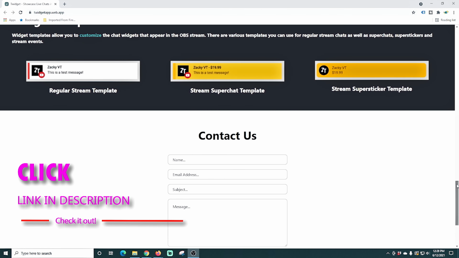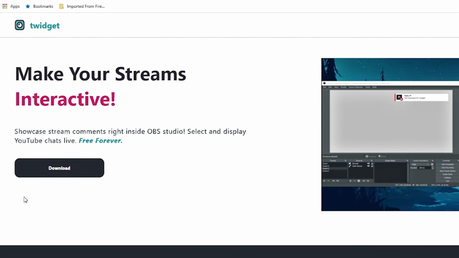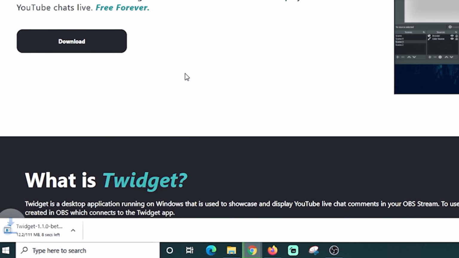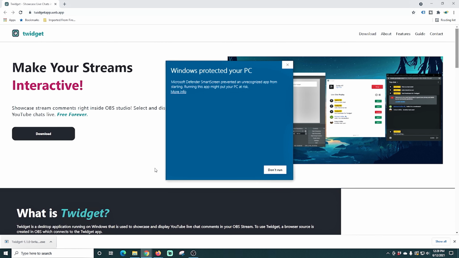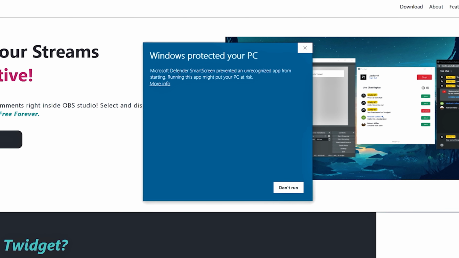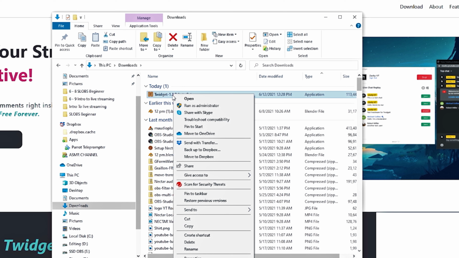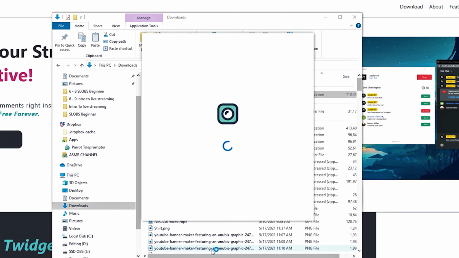Now there is a link to the download in the description, and all you have to do when you are ready to download this is go ahead and click the download button, and it downloads it. And you can see by the executable that this is a beta, so just keep that in mind. You'll also see that you are going to have to turn off your virus scan software in order to be able to run this. You're also going to get this Windows protected PC pop up here, and of course in order to get the software to run you will have to click more info and then run anyway, and I'm gonna run this as administrator. You can try that as well. Either way, be prepared to get these messages because like I said, this is beta software.